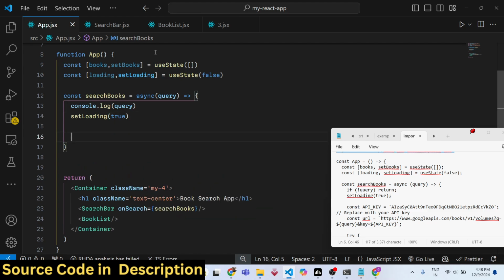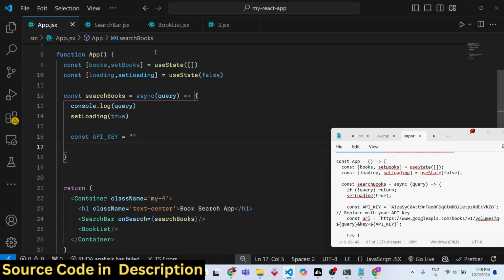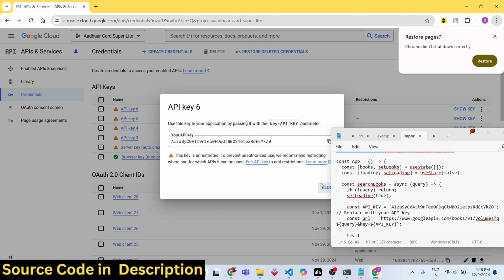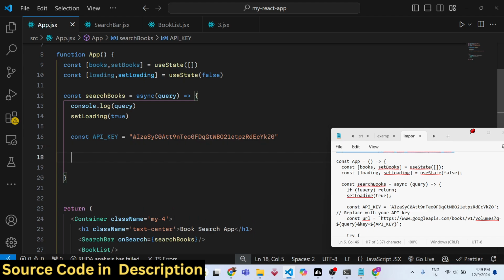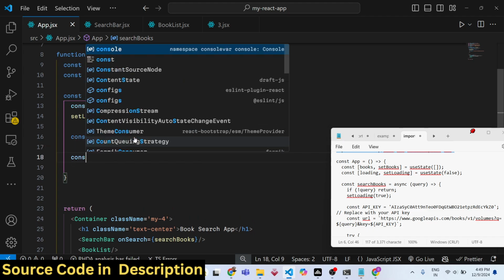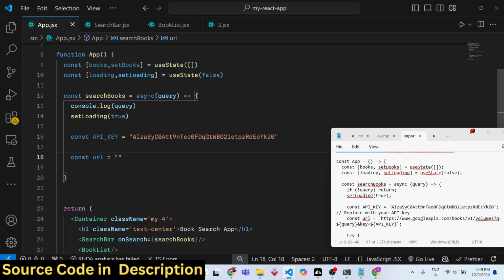We will show the progress bar, and then here you need to configure your API key from your Google Cloud Console. I have already created this API key. So this will be different for you. Just create your own API key and replace it here. And then we will have this endpoint. We'll make this GET request to this REST API, www.googleapis.com/books/v1/volumes, question mark and q is equal to, and here you need to replace your query.